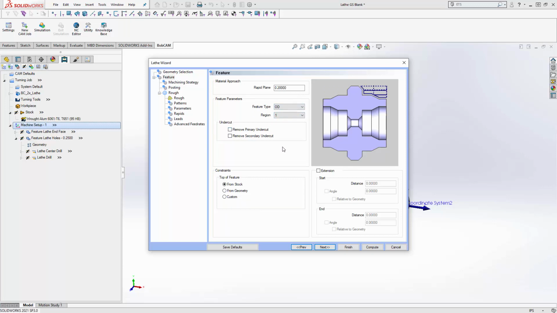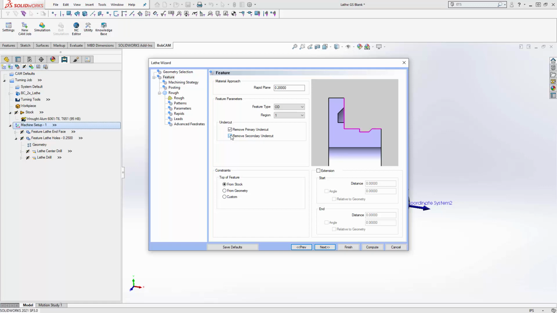Now undercuts are grooves that are inside your geometry, so grooves that you've selected. And the way we can remove them is just by saying remove primary undercuts. Now remove primary undercuts will close off any turning grooves. So if you have a turn groove that's parallel to your Z-axis like we have here, if I say remove primaries, it's going to ignore that area. If I say remove secondary, that's going to remove face grooves from the geometry as well.